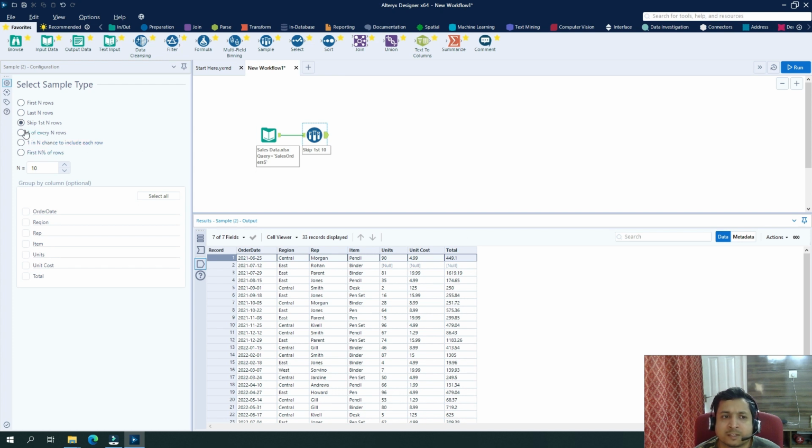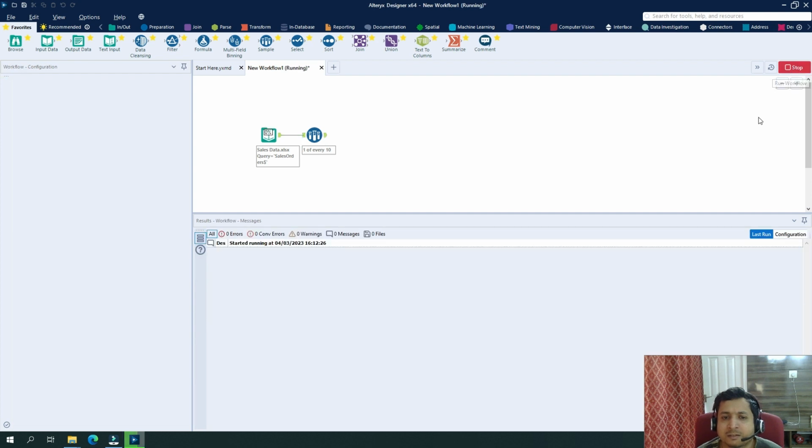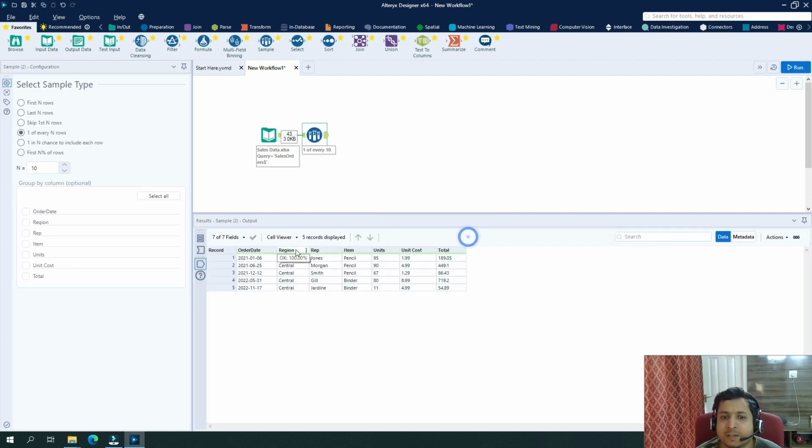Now, let's say one of every N rows, where I want to randomly pick one of the records from every N rows. Out of the 43 records, I am selecting one of every 10 rows. If I run it, I got 5 records, because from the first 10 it selected one, from the second 10 one, from the third 10 one, and from the fourth 10 one.